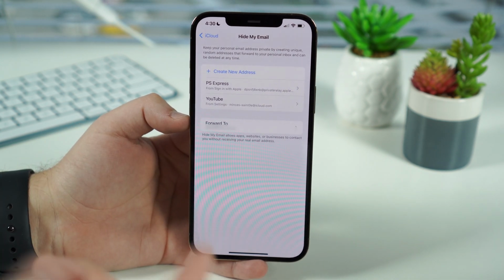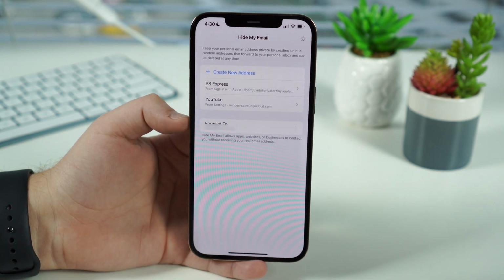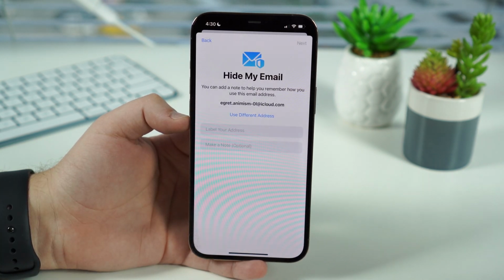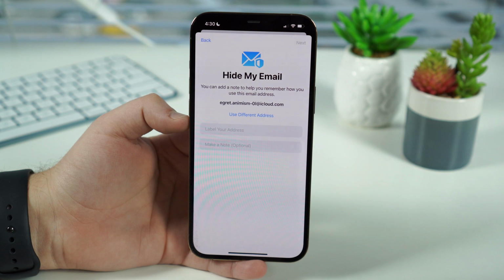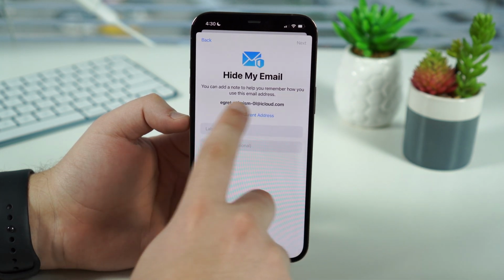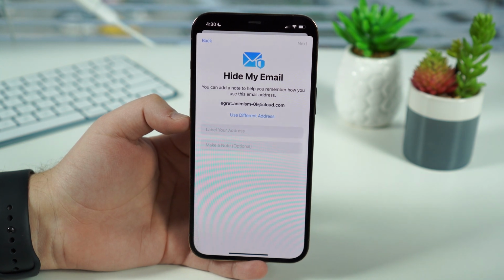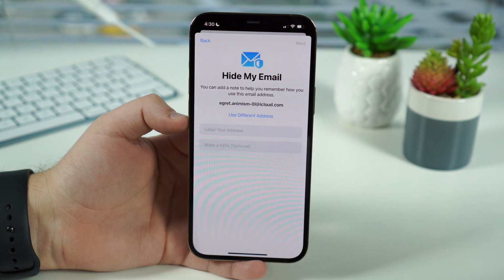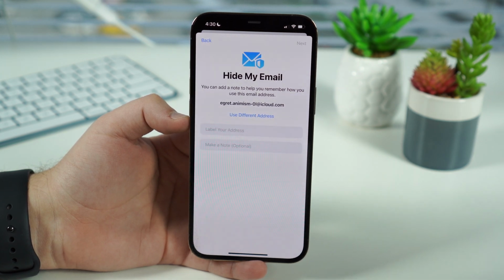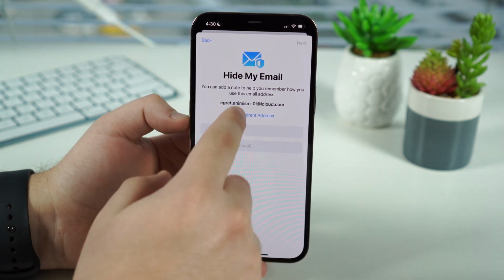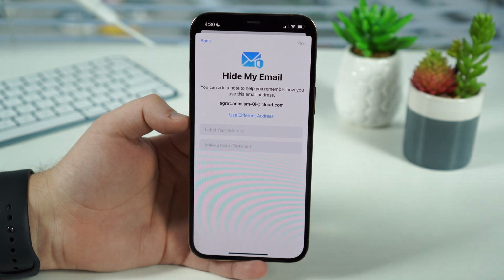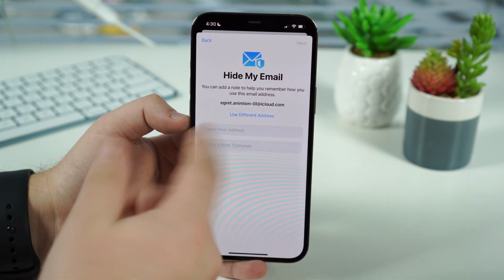Absolutely amazing. We can just tap on Create New Address, as you guys can see, wait for a second, and then iCloud will automatically create a random address. As you guys can see, random thing at iCloud.com. And as I said, I can give this address to any service that I want, or to any newsletter, whatever, and then I'll receive everything on my own personal existing address, because everything here will be forwarded to my own address that does exist.